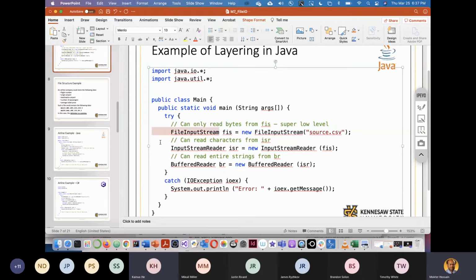This is a built-in class. This class is defined in the IO package, java.io package. So you need to import java.io, and then this is an object, any name you can give, and then this is the new operator and the constructor is being called. You are giving your file name over here. So this will make your file in the current directory, where the program is, the package is.